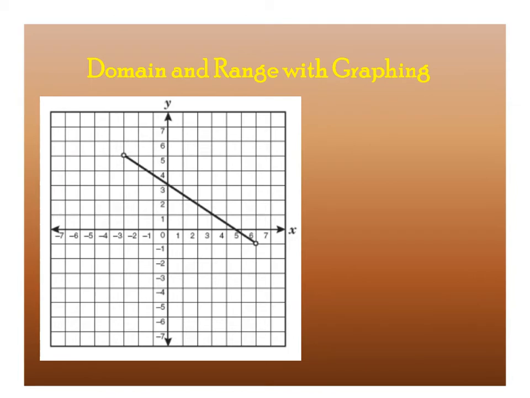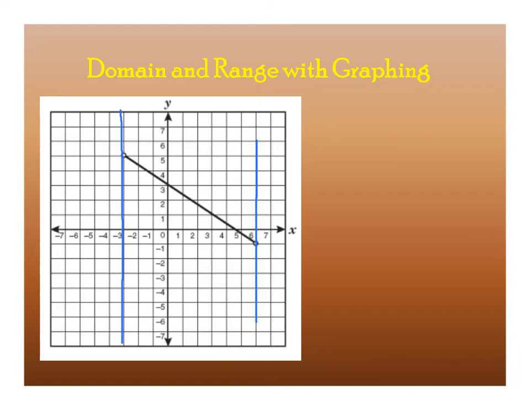Let's explore how to find the domain and range when we are graphing. So, when we are talking about the domain, we are talking about the x-axis or our x-coordinates, right? So we have to look at our x-axis. And what we do is we find what's the highest point on our x-axis, and then where the lowest point is on our x-axis of our graph. And you see how I used a color to show that.